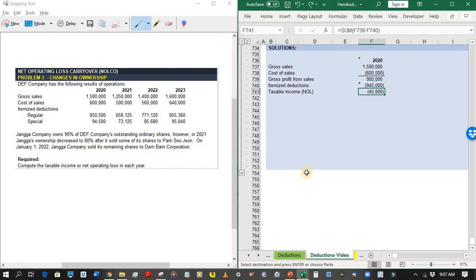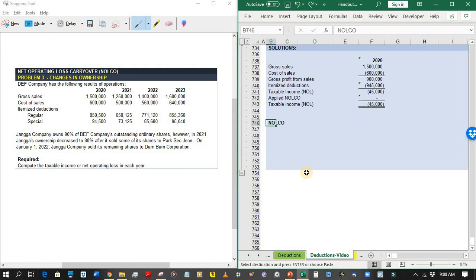So of course, our net operating loss for the year will be 45,000 pesos, and this will be deductible against taxable income during the 3 succeeding years after 2020. So that is until 2023. So provided, of course, there should be no substantial change in ownership. So let us include this in our monitoring of the NOLCO.